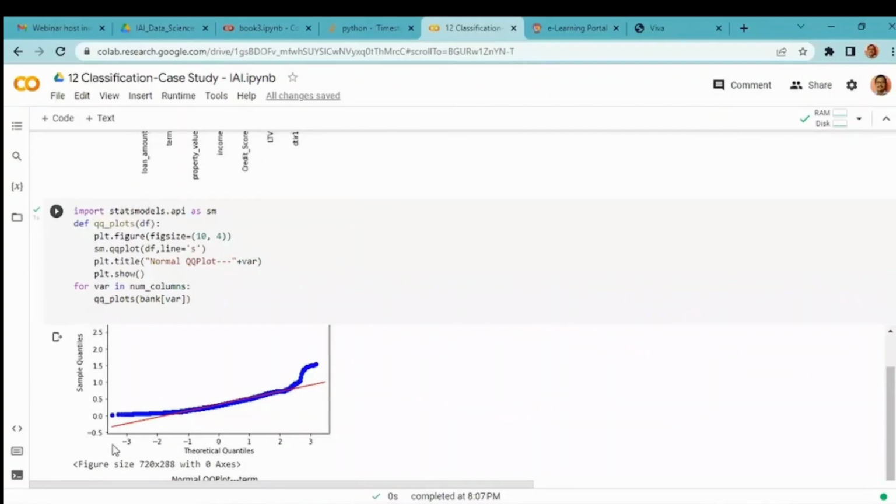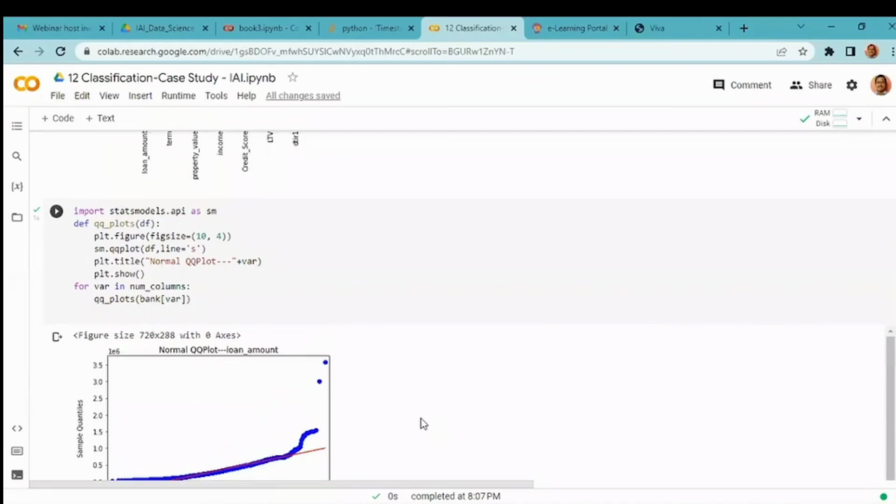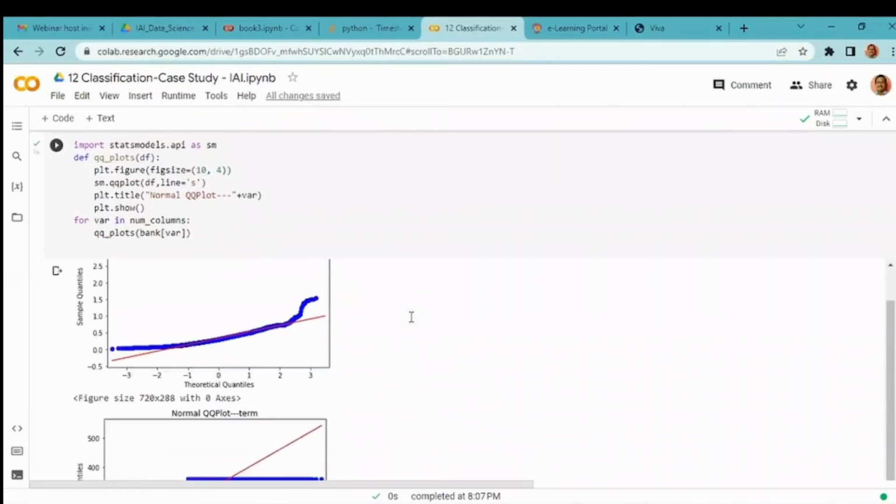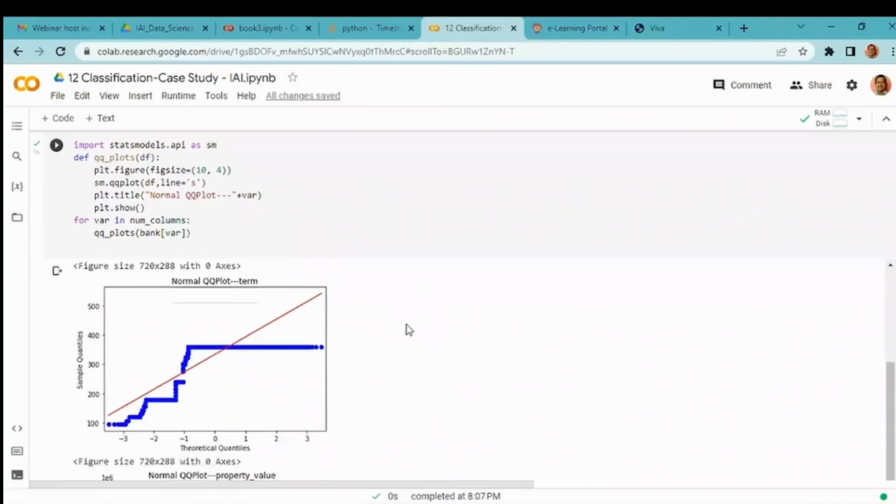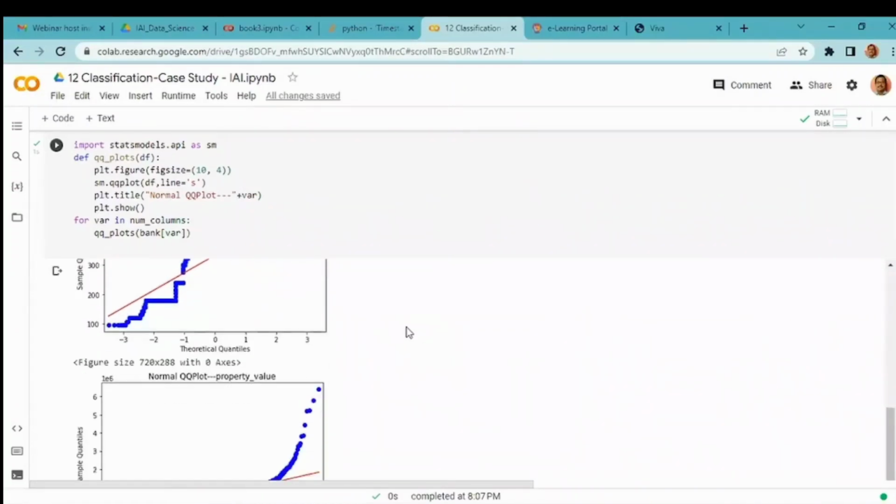If the points deviate from the red line, generally the deviations will be towards the lower side and the upper side. If the points deviate on both sides, then you can say that the data is highly deviating from a normal distribution.